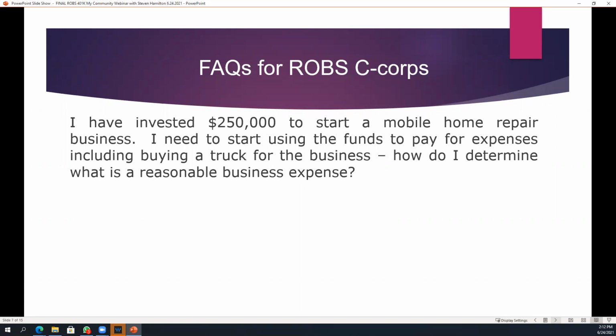If it's a mobile repair business, obviously it's going to be ordinary and necessary to have a truck or other vehicle for vehicle use. Now, whether or not it's the business's truck or your personal truck, I would try to avoid any type of typical passenger vehicle for this type of situation. I would encourage it to be owned directly by the business, financed by the business, and fully held by the business. You don't want to use that truck to go out to help your cousin move. You don't want to use that truck to go out to the store to go get groceries.